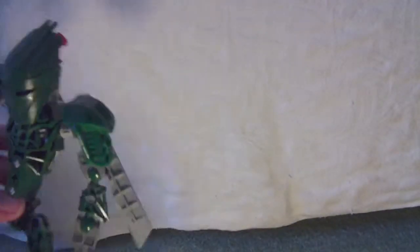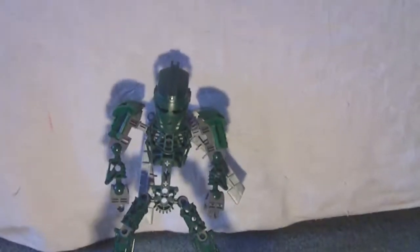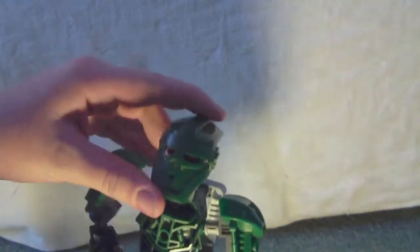Now, there's one thing that I always found weird with the Metru, because of course I had two, but I just lost Matau's foot, and well, you see, this is the weird thing, the brown guy's foot, that got destroyed. Maybe I was just too young then. But anyway, this is the thing I always found weird. He has a chainsaw pelvis. So yeah. Once again, mowing down his enemies. Stuff like that. Sorry. I know it looks wrong, but just don't ask.